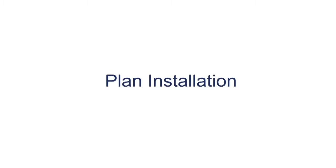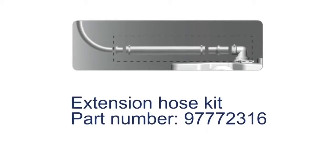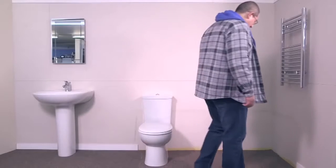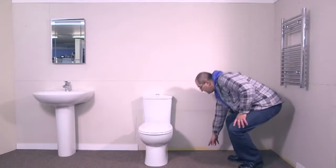When planning the installation, make sure you have all the necessary pipes, connections and tools ready. Identify where the soil stack that you should connect to is located. If the Sololift2 is a replacement for an existing product where the outlet to the soil stack is already installed but on the other side of the outlet to the Sololift2, then the extension hose kit, part number 97772316, will be required.